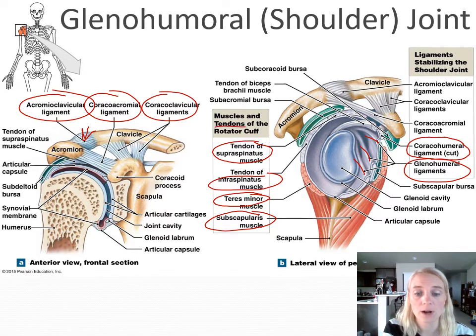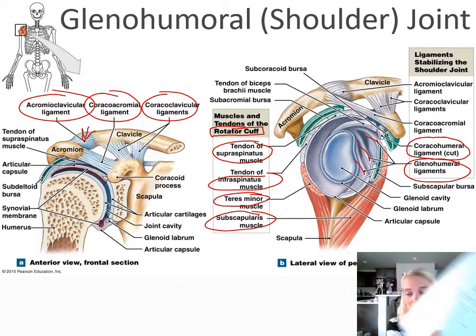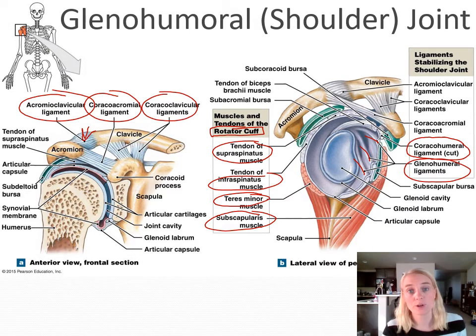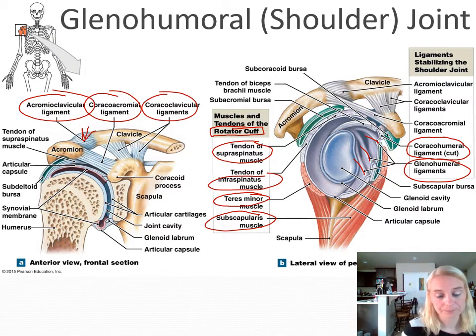Now, you just need to know for this chapter that those are the names of the muscles of what we call the rotator cuff. If you've ever heard of anybody with an injury in their rotator cuff, it's one of those muscles that has been damaged. You don't need to know where they are on the picture or their origins or insertions or what they do. That's all going to come later when we get into chapters 10 and 11 with our muscle list. But right now you can at least remember the names. Again, they're listed here in the notes, the 4 muscles that make up the rotator cuff.